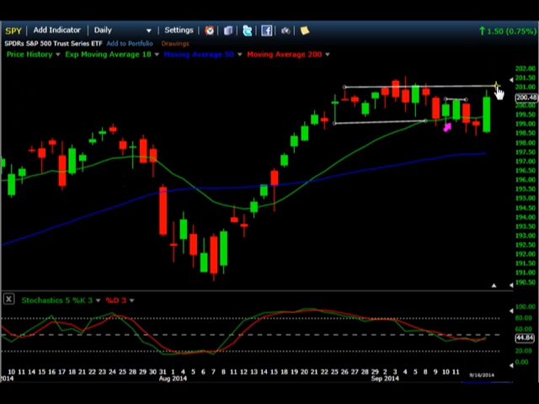What do I see in terms of potential? Well, this is where I could see maybe us getting up to there. Let's just move this over here. You can see we're back above within this channel. So this is probably going to be some resistance here. If we do go in above here, keep in mind we have this resistance in this area.